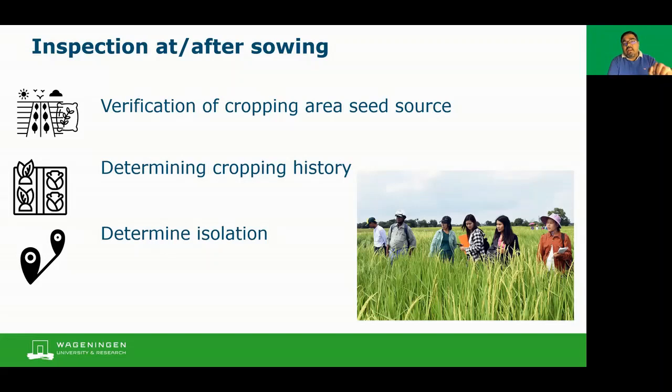Now, isolation distances are already specified in the International Seed Testing Association manuals, as well as many other seed certification manuals. For every crop, depending on how far the pollen travels, the isolation distances are maintained. I'll give you an example. For self-pollinated, wind pollinated crops like wheat and rice, the isolation distance is 3 meters. It is believed that beyond 3 meters, this pollen will not travel.